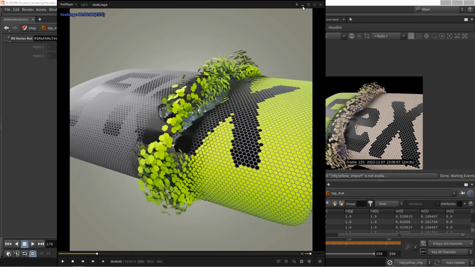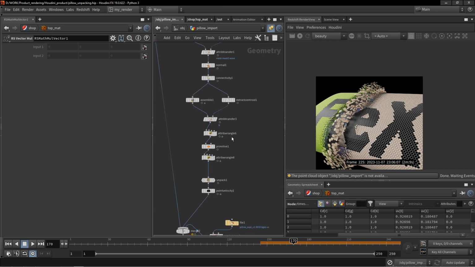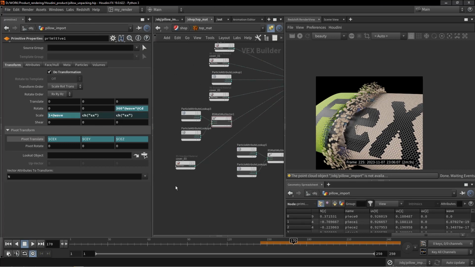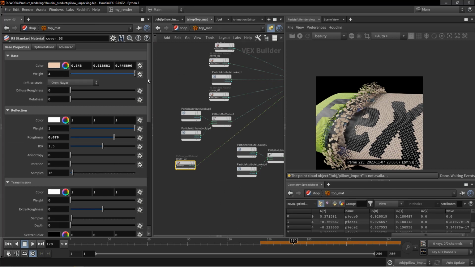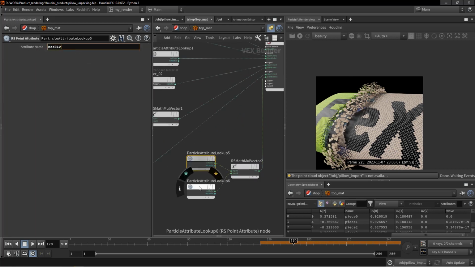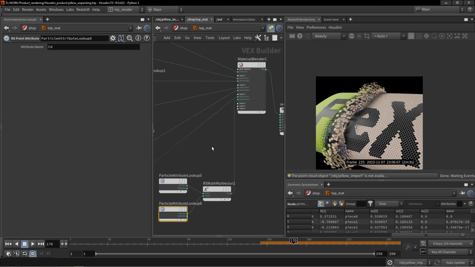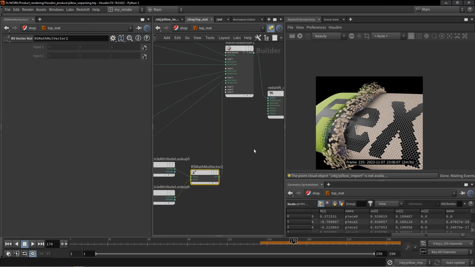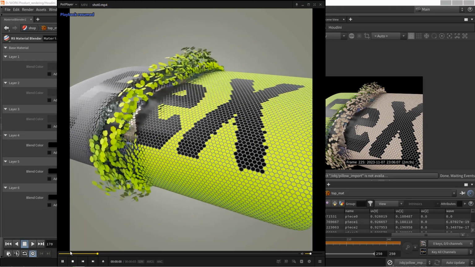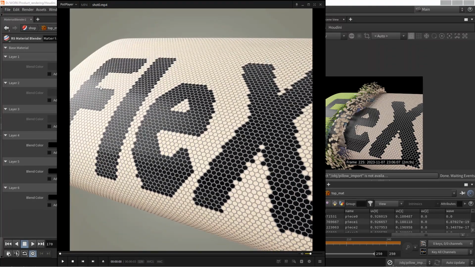Okay, if you don't want the letters to transform, you can just multiply this by the color, so the letters will not be scaled. Okay, and then I just add another color with some properties and blend it with the mask V attribute multiplied by color. So the color will be this material, and we have the third material. So something like that. I hope it will be helpful for you, and thank you.